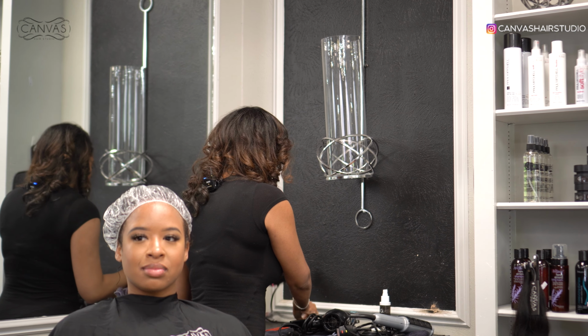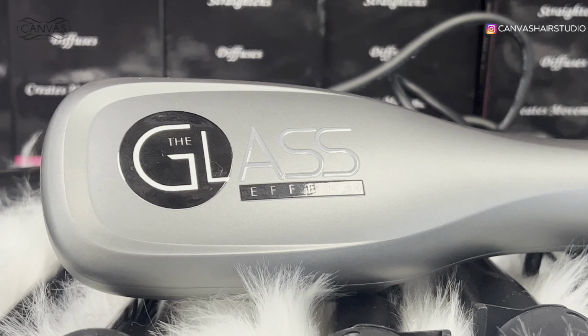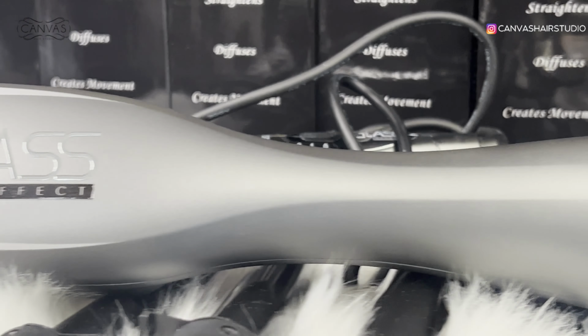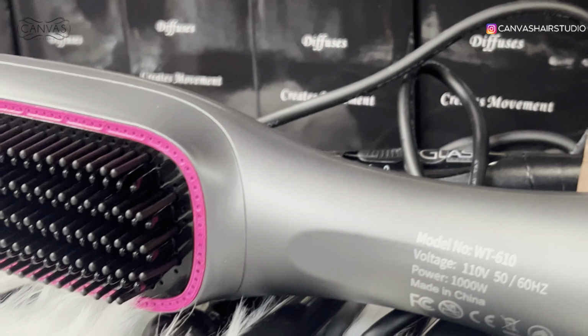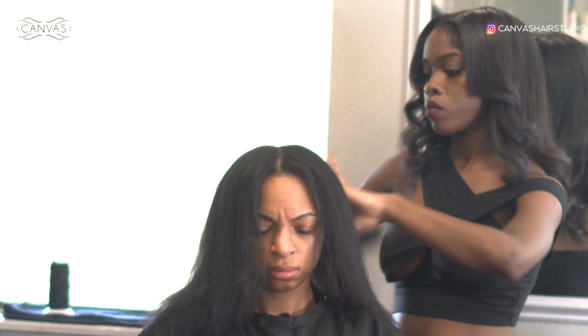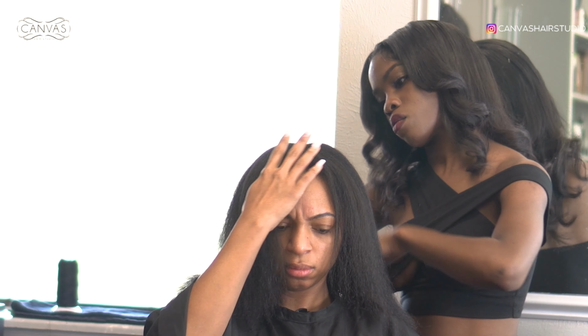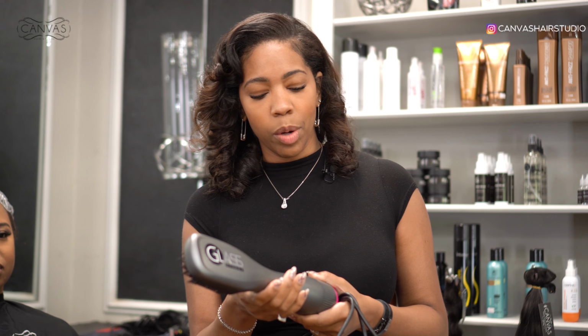So with the Glass Effect Briar, love this tool because not only does it have the teeth on it, the teeth are flexible. You do not have to worry about this thing popping off on you. It's very lightweight for hairstylists. So if you are a hairstylist and you're worried about your wrist and carpal tunnel down the line, you don't have to worry about this because this is really lightweight. For the people who travel, my travel ladies, it packs very well. So you can just throw this in your suitcase very well.